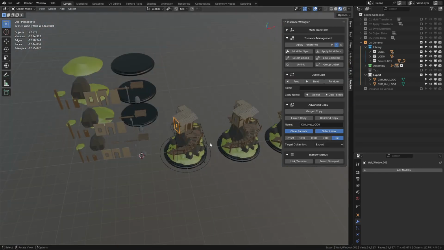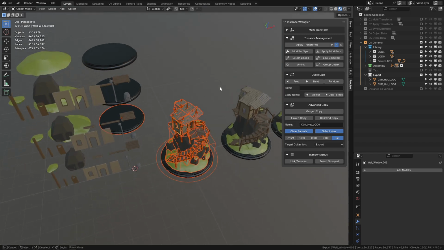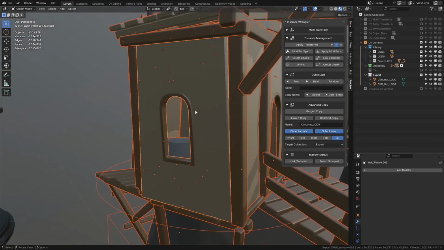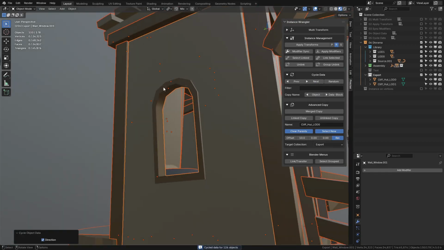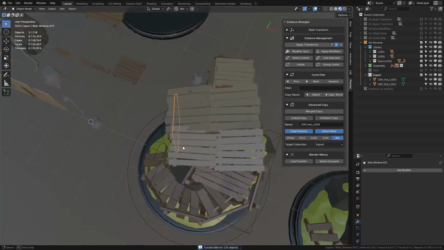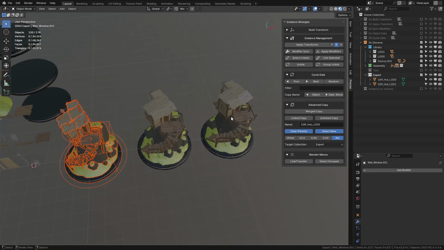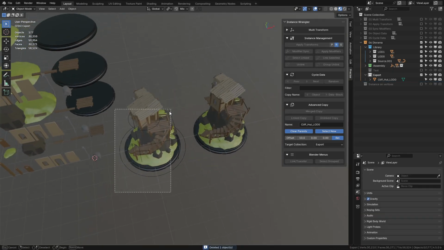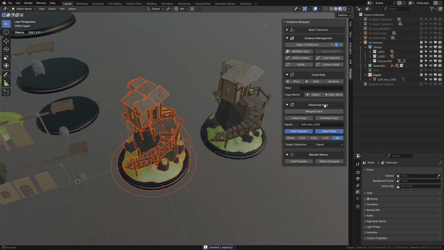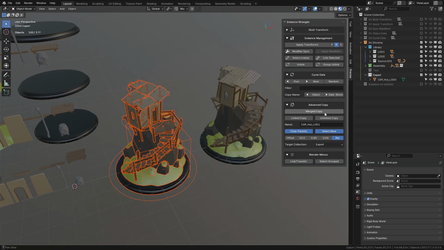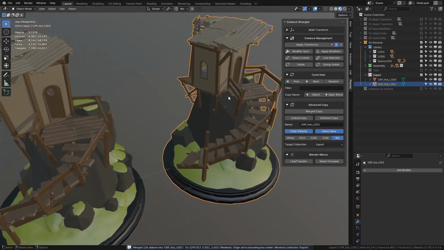Like if we go to the next model, set it to LOD1, and you can see now this one is cheaper than I had it set up before. Remove that LOD1, and we set this one to LOD1 again. Create the merged copy, and there we go.